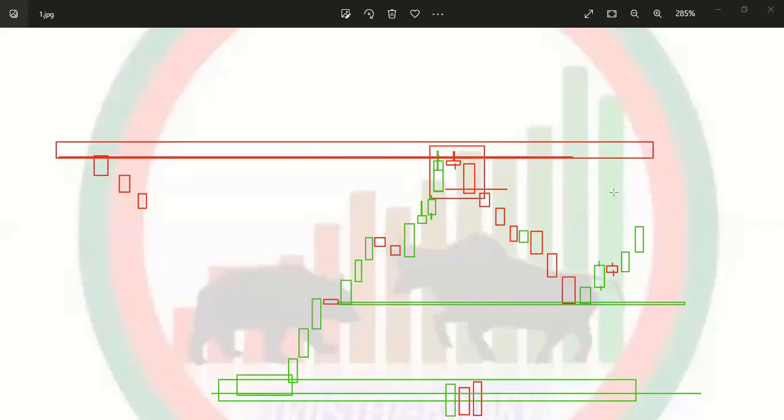So how do we know that this will work perfectly? If we see here, it's a block. That means that from this area, sellers entered the market again and again, rejecting from this area, creating a bearish pattern from this area, and the market fell down like this. Several times, so this area is a very strong area on the seller side. Now these buyers are weak at this area.